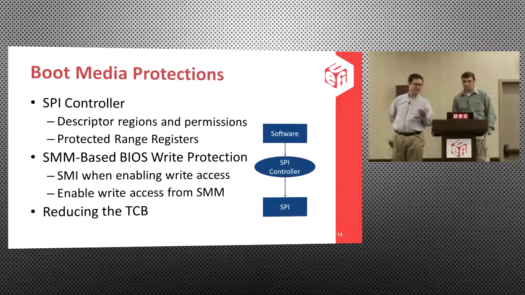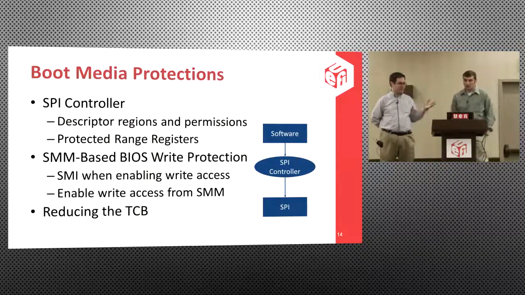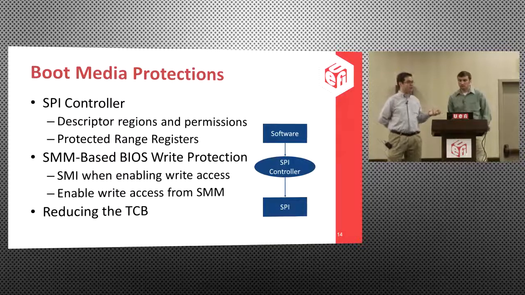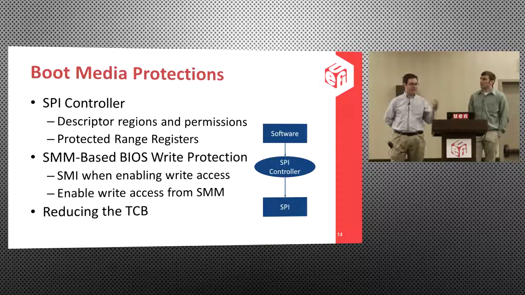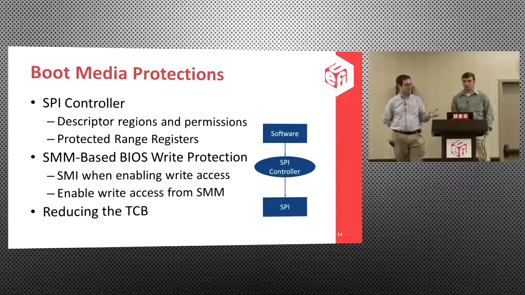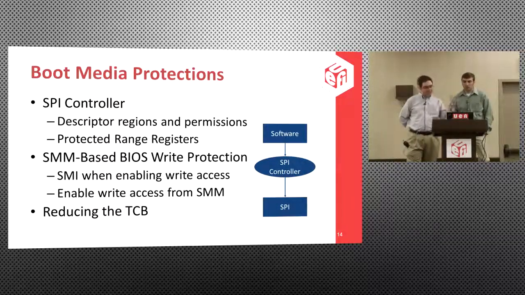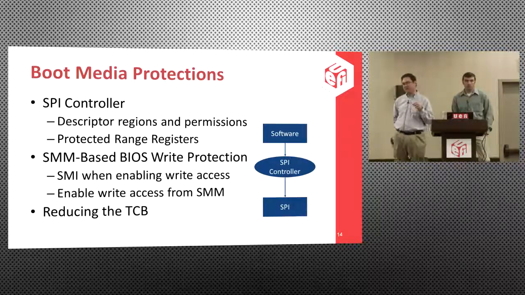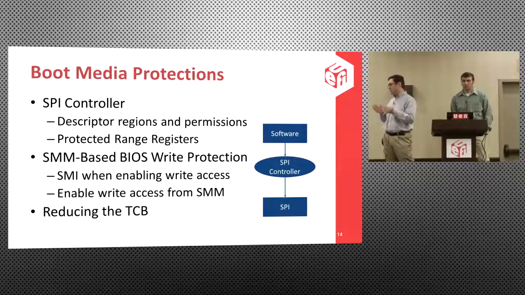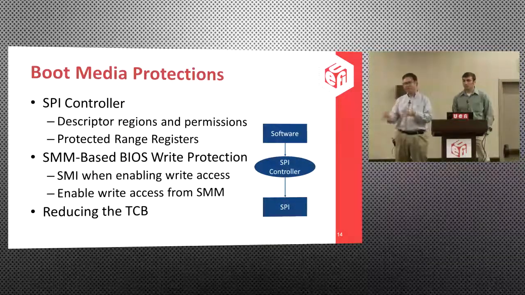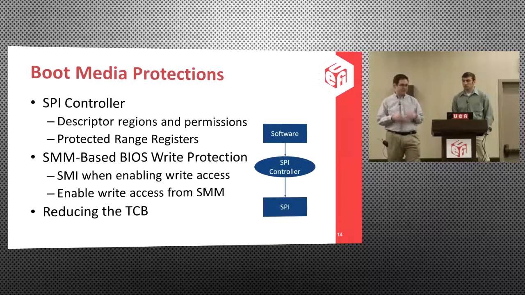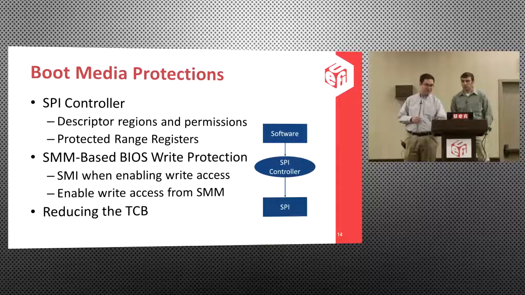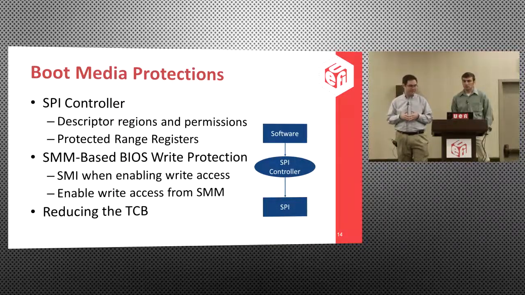And the way that this tends to work is that you're relying on some element of the hardware, right? So in the case of SPI, you're looking at the SPI controller and its configuration, seeing that it's locked. You're looking at the SMM-based protections for the CPU-based protections. And generally speaking, in all cases, you're trying to reduce the TCB of things that have the privilege to leverage these interfaces. And so anything that you can do to reduce that is significant.